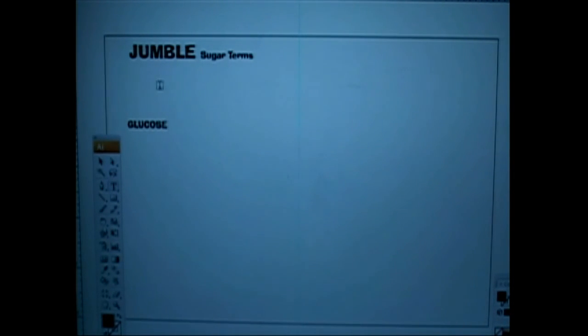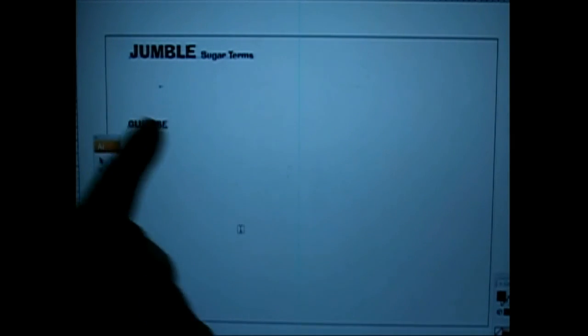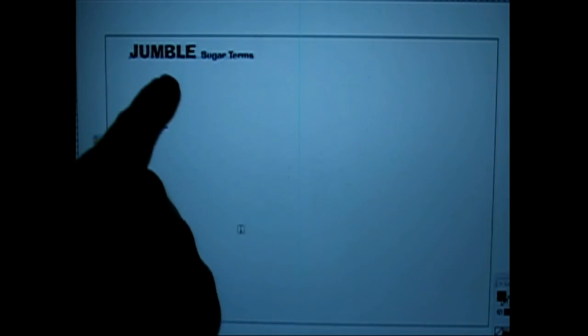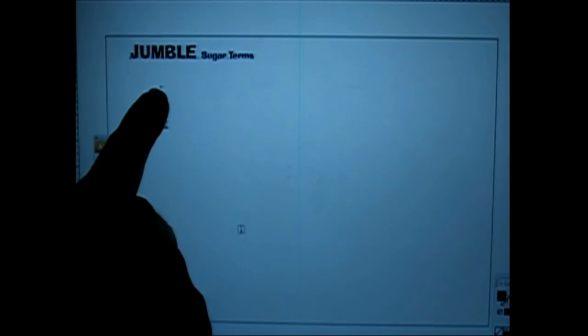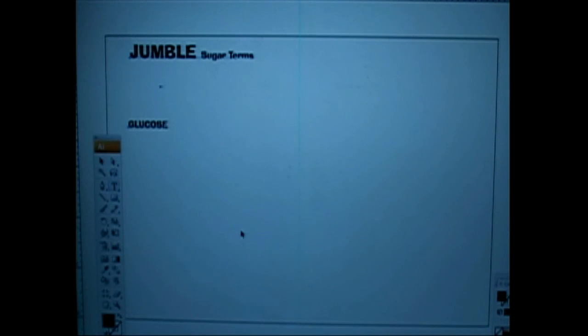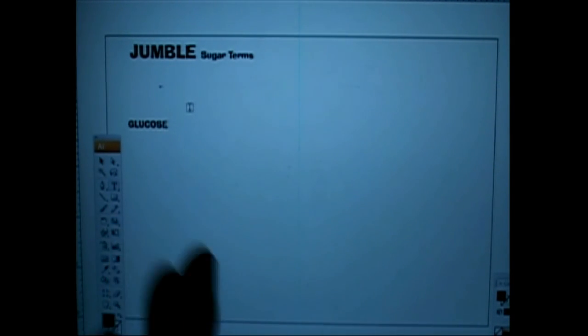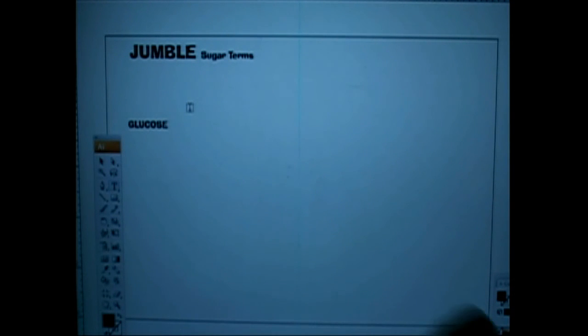So again, if you ever click somewhere by accident and you're off somewhere else, you don't realize it, you can do select all, Command A or whatever, so it clicks everything, and you look and you see a little dot there. And you're like, well, wait a minute, there's nothing there. You got to get rid of those. There's things called stray points also that'll do that. So use your arrow. This is why it's like a video game. I think kids would have fun doing this. So you delete that.